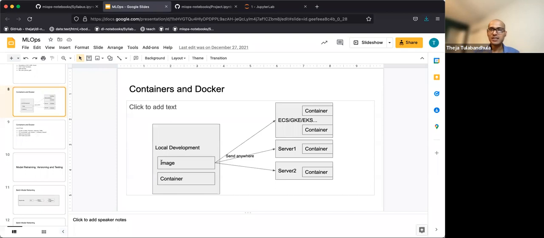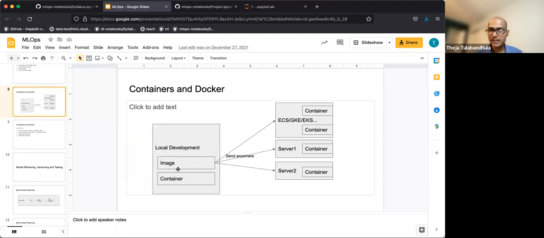Okay, once you have an image, you can ignore everything else. We don't know, we don't care what's inside the image, as in how it's implemented. We know that this image maybe makes a prediction at some port. You just need to make a request and it's going to produce a recommendation or a prediction. Then that's all you need to know.